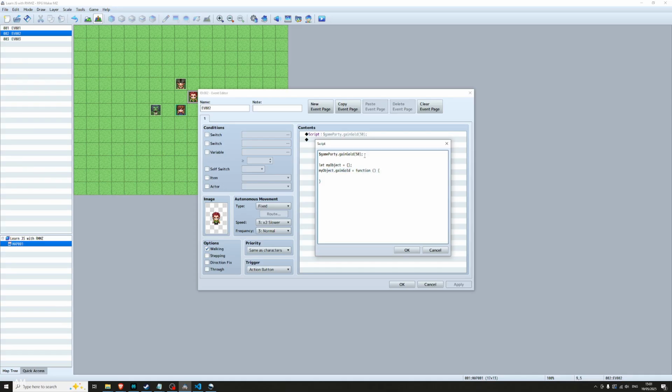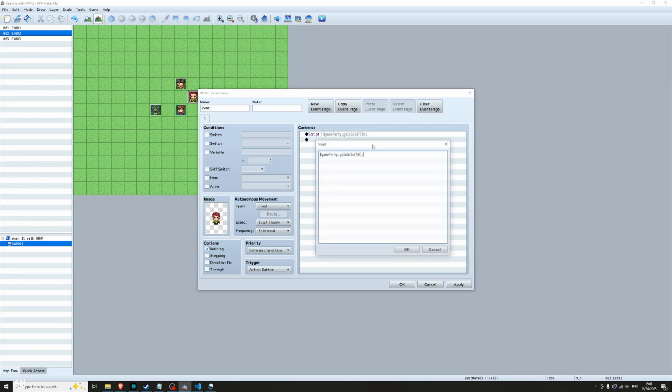Yep, that's all we're doing. And here would be amount, and then we'll say like this dot gold plus equals amount. You see that this is all stuff that we've been working with. It's just some of it is slightly differently written. The syntax is a little bit different with the prototype in between and stuff. But yeah, we're getting there.